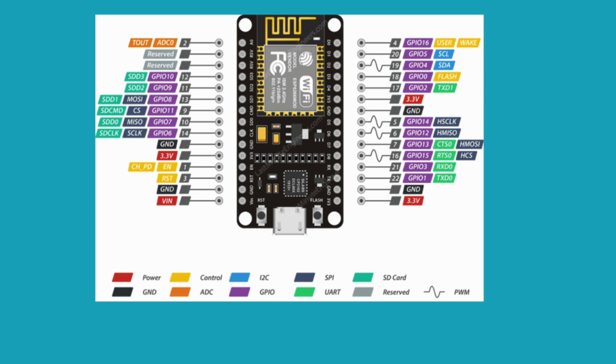In the ESP8266, we have D0 to D8 pins, we have 3.3V pins and GND ground pins, and we also have VIN pins on the ESP8266 board. We have reset and flash buttons also. We have two onboard LEDs. One is used to indicate Wi-Fi and the other is used to transmit data. They are D4 and 2 pins.